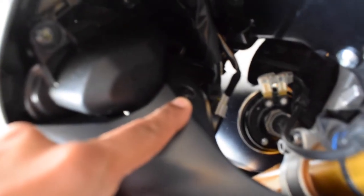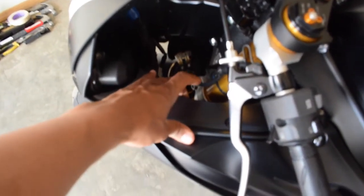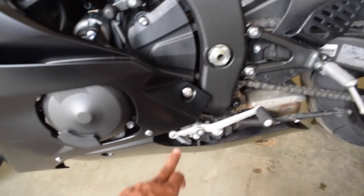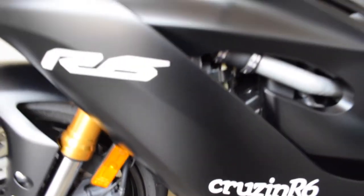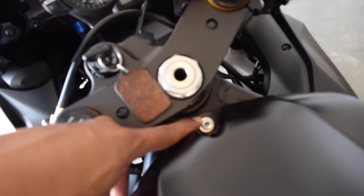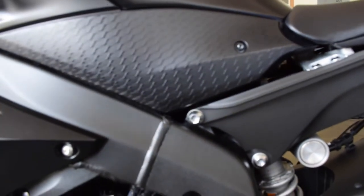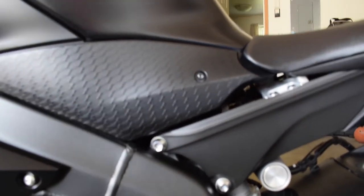First we're going to start right here with these quick release fasteners. You've got two there that we're going to take out, and then from there we'll remove this piece completely. Then we'll start with the 5mm, then go down to the 4mm. There's another one here, and a couple down here. Then we also have the gas tank, which has one here. I'm going to have to take this piece off right here, get up under there, and pull it forward. Then there's another one under here that we take out, so another nut and bolt down there.